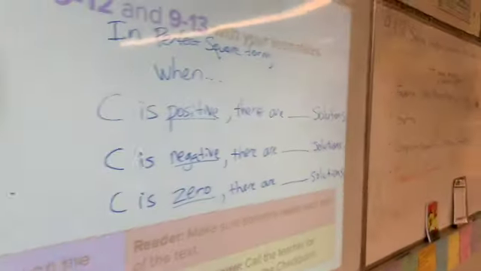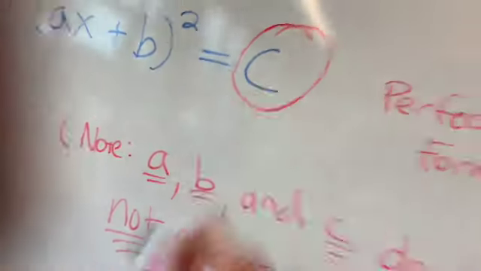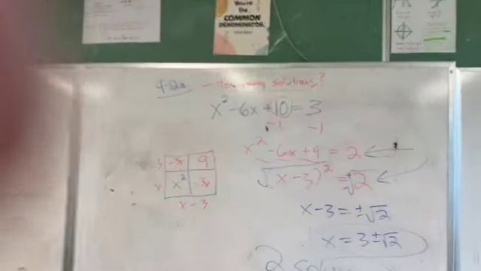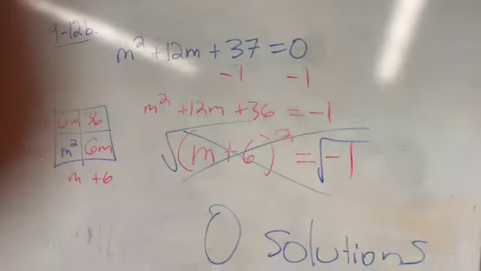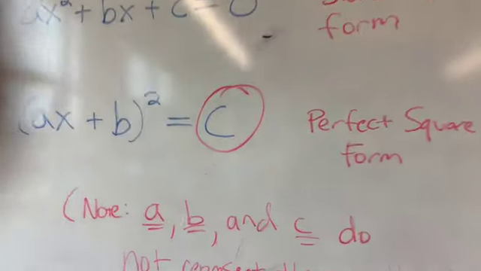So let's fill this out here. Maybe add it to your notes real quick. Perfect square form, where C stands for constant. It's the number on the right side that the perfect square is equal to. Here 2 in this instance, -1 in that instance, and 0 in that instance here. And if I take the square root of a positive number, I'm going to get 2 solutions.